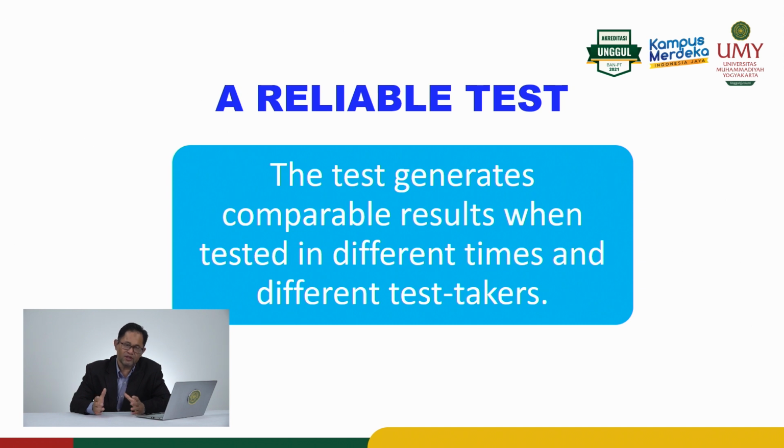You have an instrument and you use it maybe now in January, then February, and then March, at different times. The result is still consistent. Or you would like to test different students from UMY, from Indonesia, from Malaysia, from, let's say, all Asian countries: Indonesia, Malaysia, Thailand, or the Philippines. Then the test still produces comparable results. If you have that kind of instrument, it is reliable.